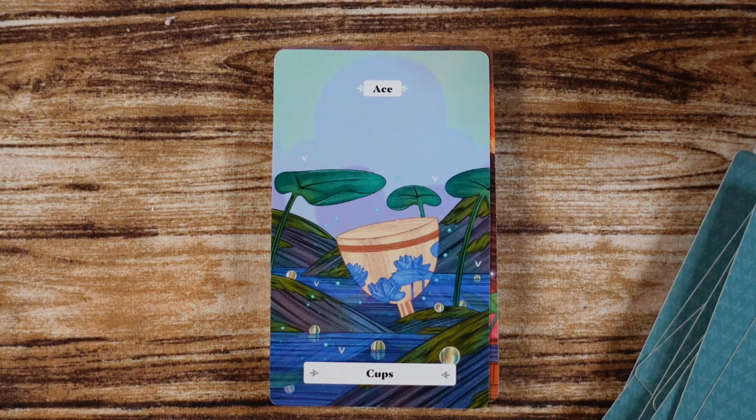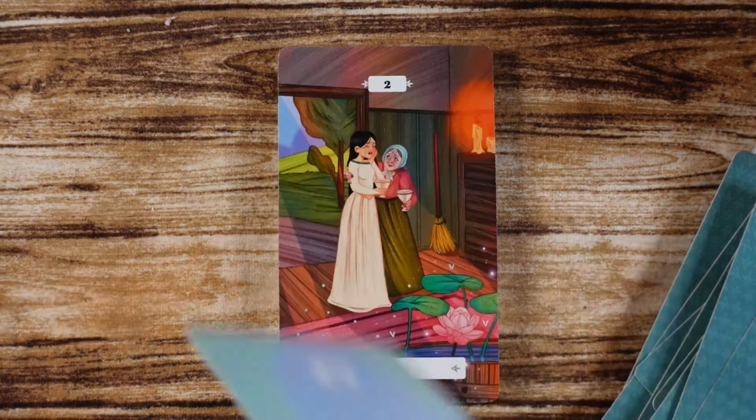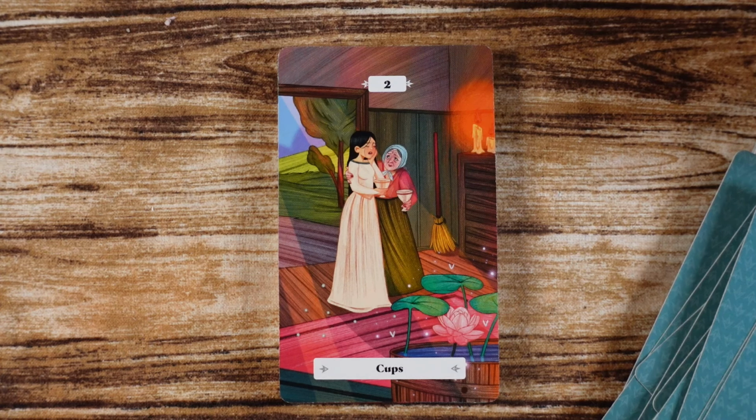Alright. Every emotion is authentic. The princess's tears, the pearls, shine like stars on the water. Two, like the princess, you've found someone who listens to you. Enjoy this intimate time of sharing. Oh, I love that.